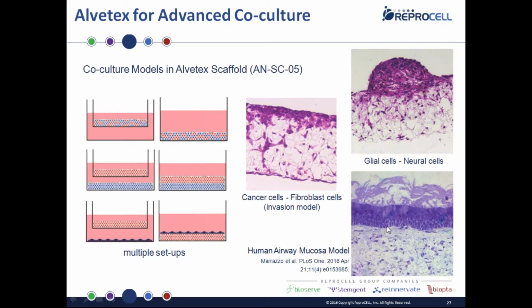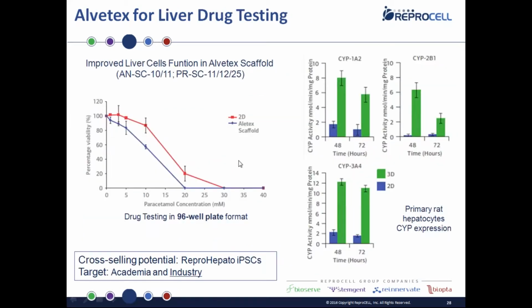And that is the very big advantage of the 3D models. Now, obviously morphology isn't the only thing. We're also looking at functionality, and one thing which is very big for industry is drug testing and cytotoxicity and hepatotoxicity. So this is a test that would be necessary for every drug that is going on the market.